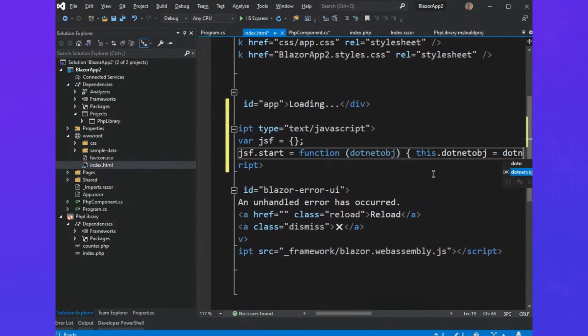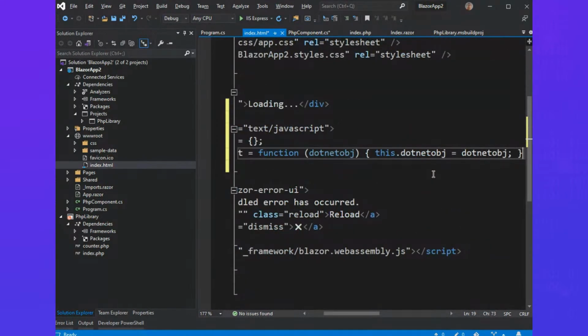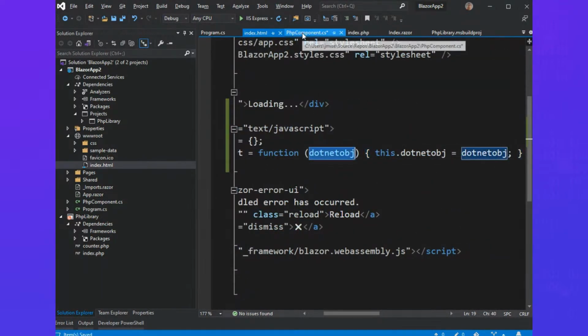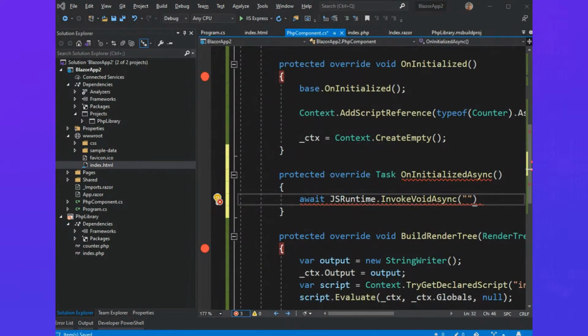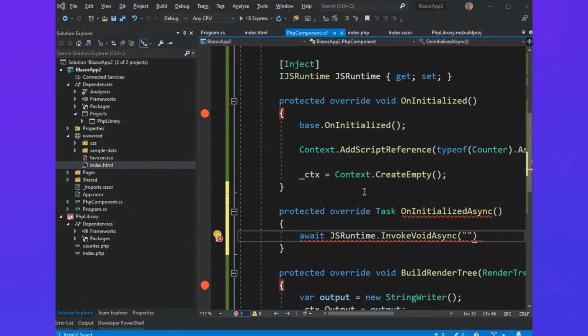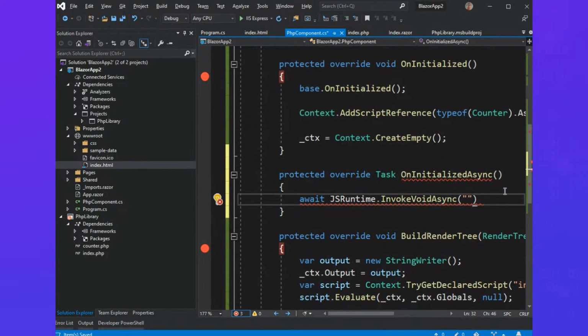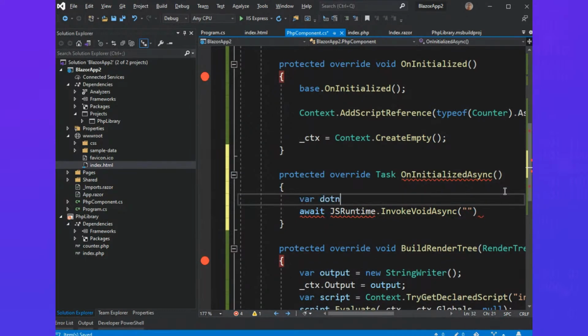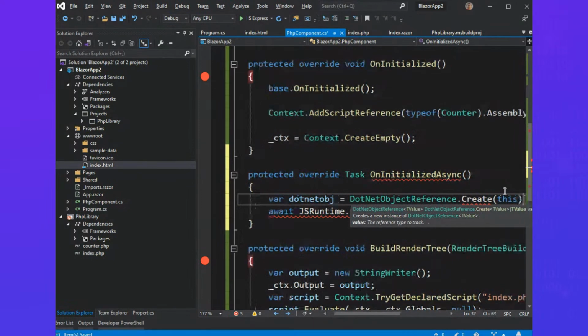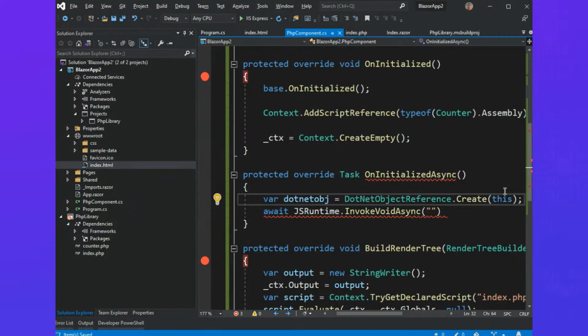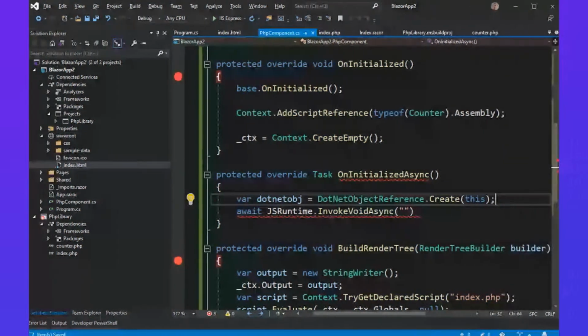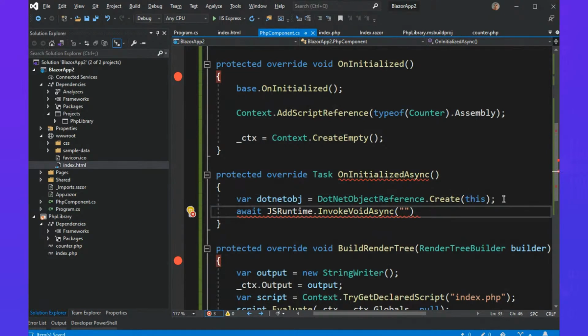So this .NET object is this .NET object. In this way, I will be able to remember what I will pass in here. Oh, so you're trying to call that start method inside here using invoke, and then you're going to pass a reference to a .NET object. Yes, because I will need to call some methods on my component from the JavaScript. So that's why I need to pass a reference to this object to the JavaScript so I can call a method from it.